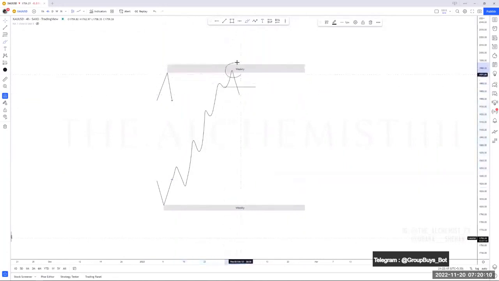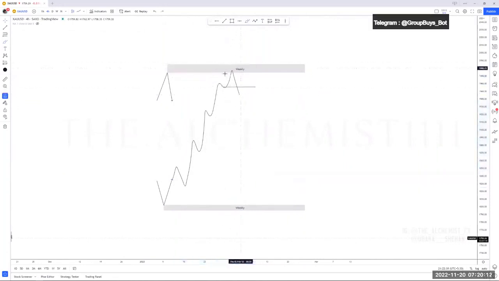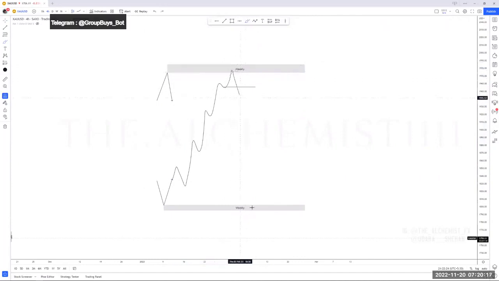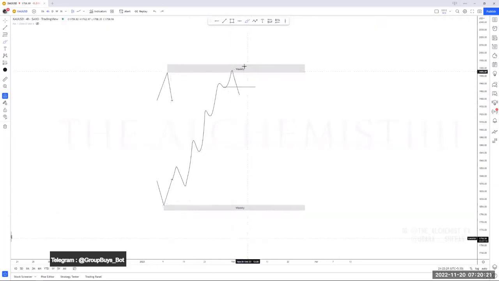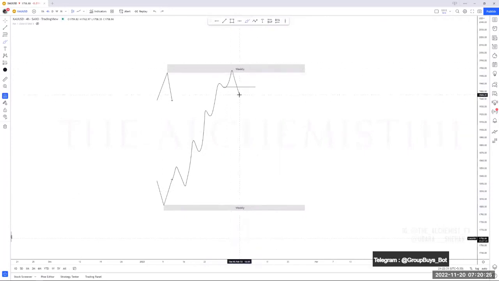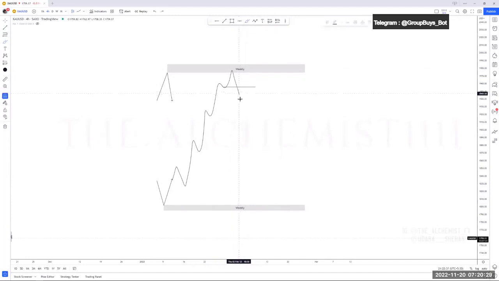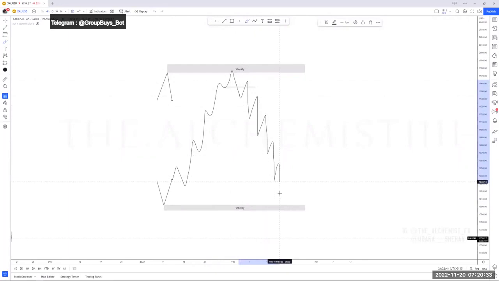If it starts on a weekly, remember very well, it will only end at a weekly. So until it gets into the next weekly zone, which obviously won't be this clear, it's only an example, every time it comes up, are you going to look for buys? No, you're only going to look for sells. We sell it.